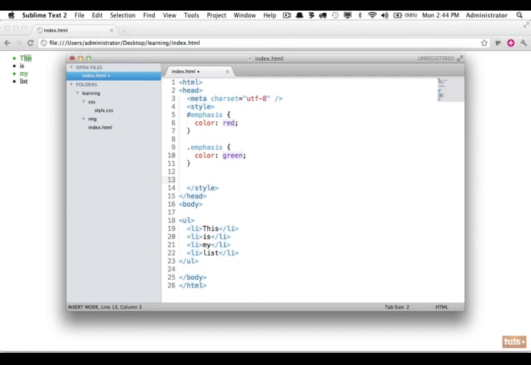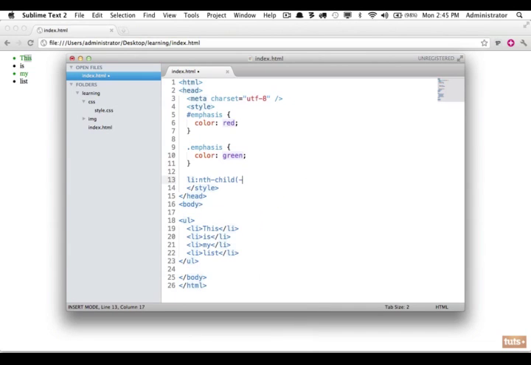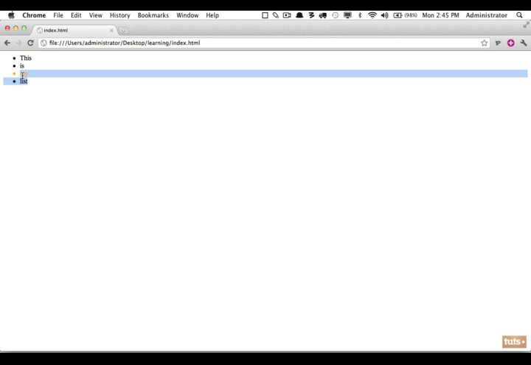This time, no ID, we're still going to target the list. And this is the way that I would personally do it. I'm going to type li:nth-child. Now within parentheses here, we can specify which list item we need to target. In this case, we want to target the 3rd one, so I will type 3, and this time I will make the color orange. Refresh the page, and now without using a specific identifier, we were still able to target the 3rd list item.